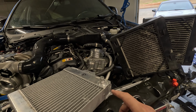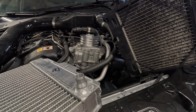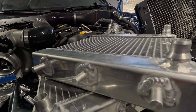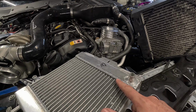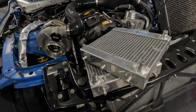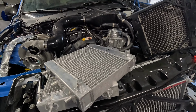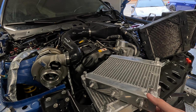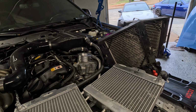All right, got it all ground down. Both needed just a little bit. I mean, there's really no chunks flying out. You're just shaving it down. And whoever welds this, whether it's a computer or a person, obviously goes pretty heavy. So I don't think this is going to be an issue at all in the future. I mean, they're obviously sturdy, and I didn't go too deep. So whether this is one failure in the company, I'm not too sure.